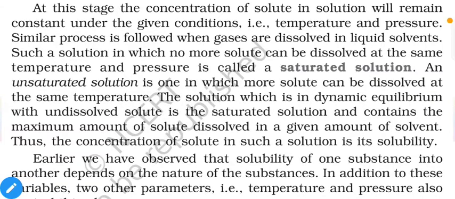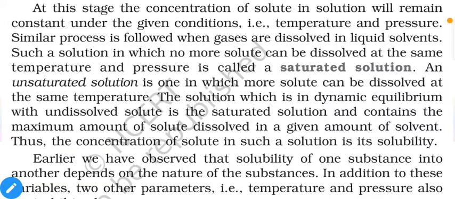The solution which is in dynamic equilibrium with undissolved solute is a saturated solution and contains the maximum amount of solute dissolved in a given amount of solvent. Thus the concentration of solute in such a solution is its solubility. So the maximum amount which can be dissolved is called solubility. If you add more than the solubility, then the excess quantity will remain undissolved and you will see it at the bottom of the vessel.